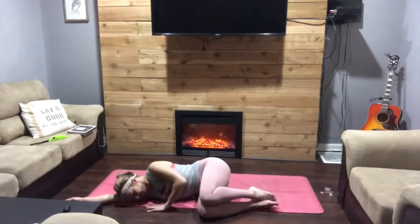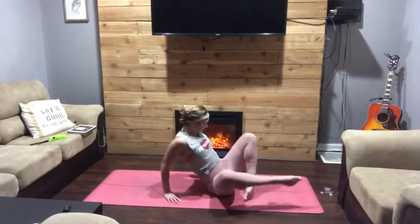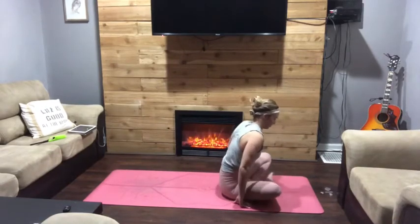And then carefully roll onto the right side of your body. Keep your right arm long and pull your knees in towards your chest. Fetal position here. So returning to a place of innocence with an open heart here for the rest of your practice. And go ahead and make your way up to seated. Crossing your ankles.